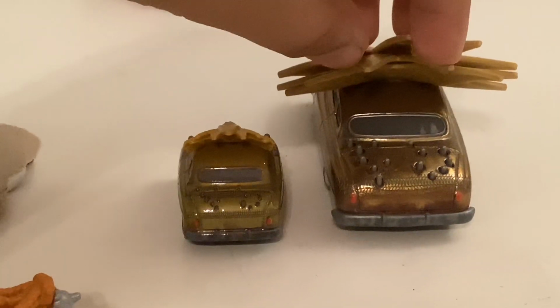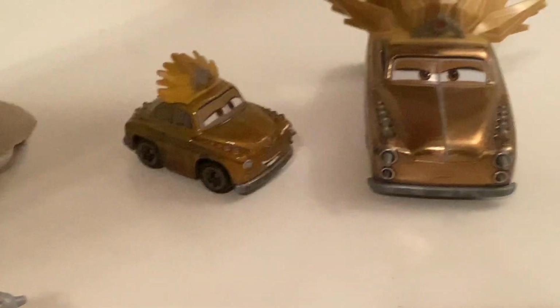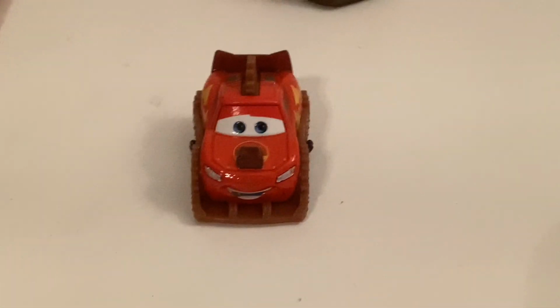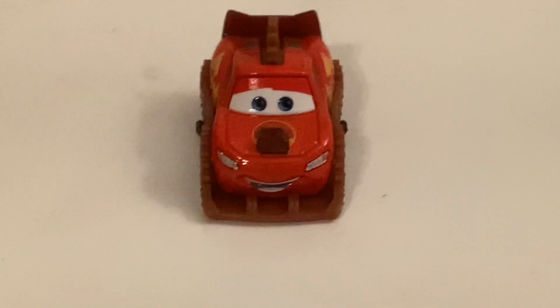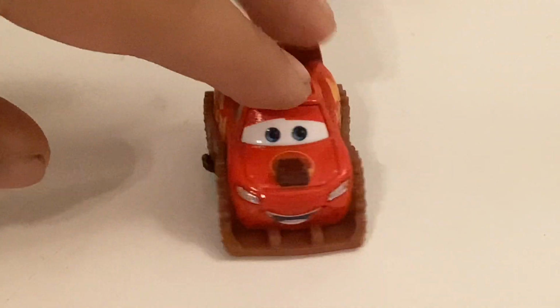There's the back. There's more dirt on the back. And finally, to conclude the video, Rumbler by McQueen. So he's got a little nervous looking smile on him. He's got the front lights, then you got some dirt on the front. Then you got this piece right here, these two pieces like that.